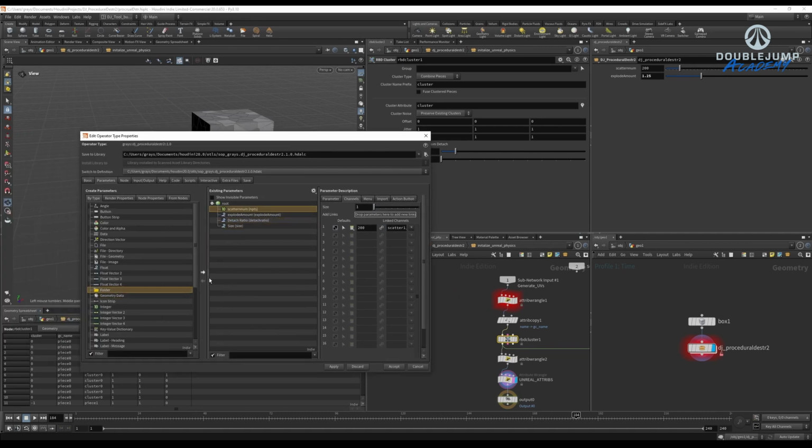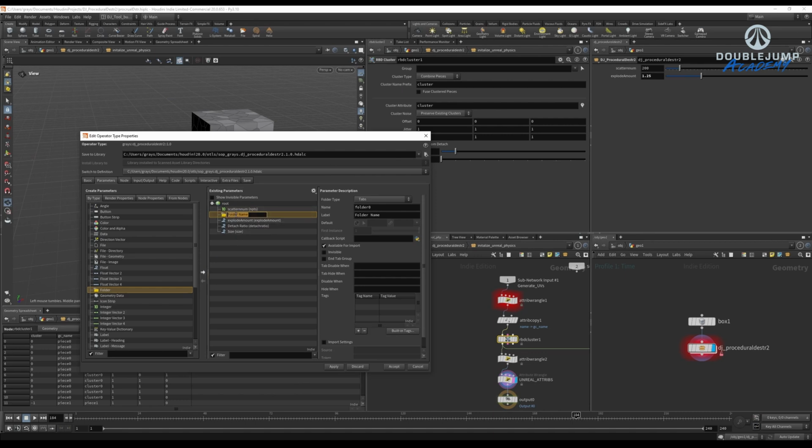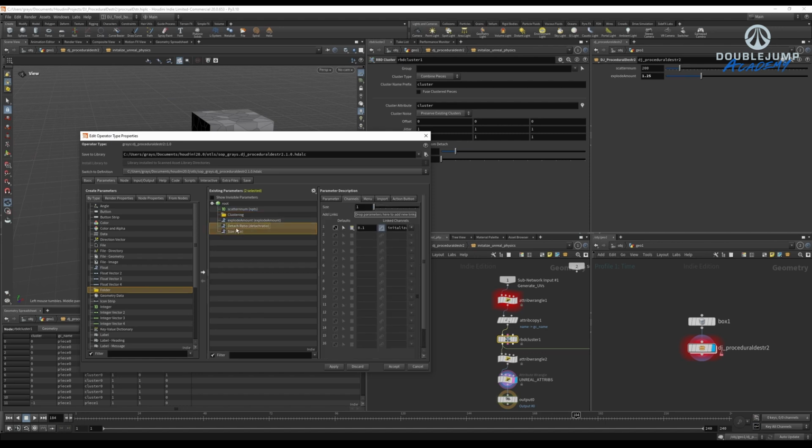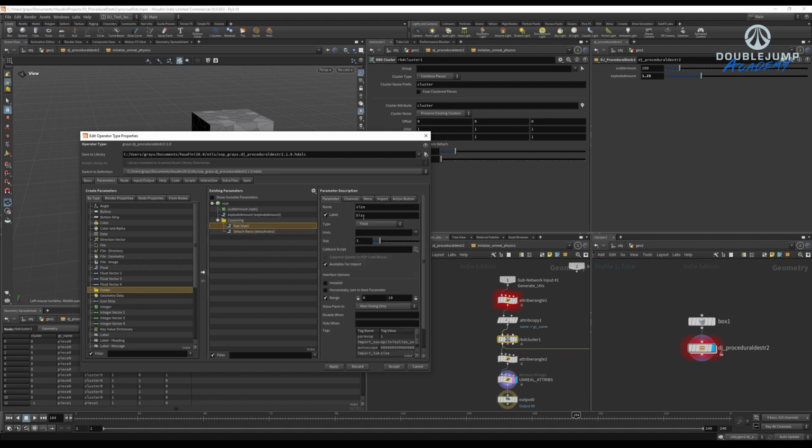And we'll create a new folder for this called clustering. And this should be a simple folder. We can just drag these two in there and rename size to cluster size, and detach ratio should be fine.